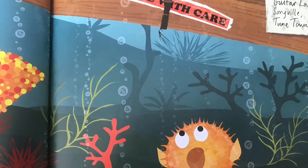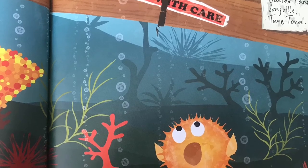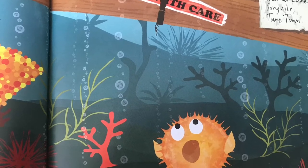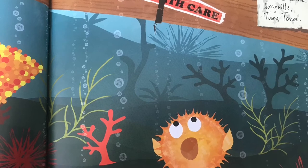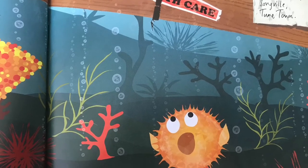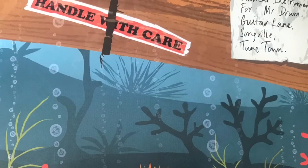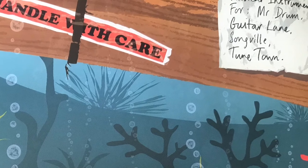And you can see Barry is using one of his fingers and he is pointing to the big box above Puffy's head. And Puffy has just noticed it because of Barry and he's looking up. He looks very, very scared about the box that might drop on top of him. And it says here on the label, musical instruments.